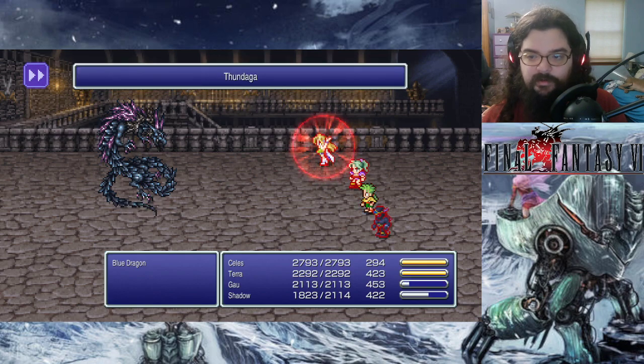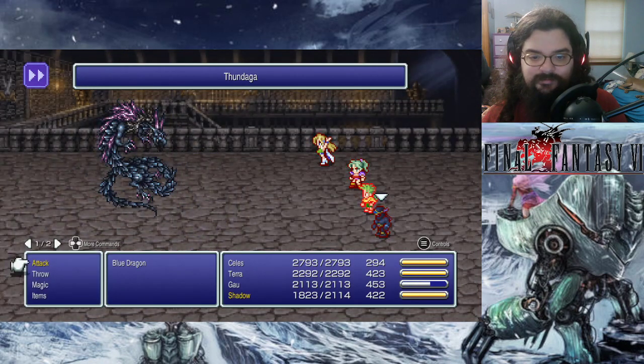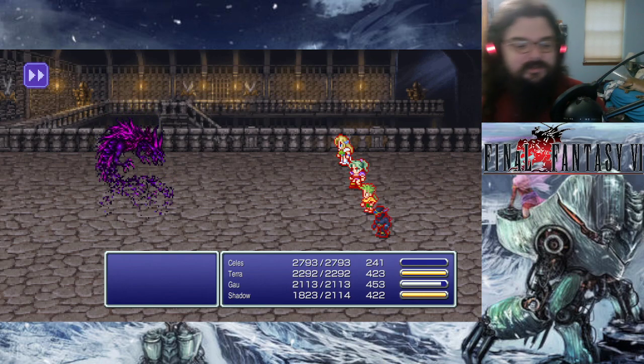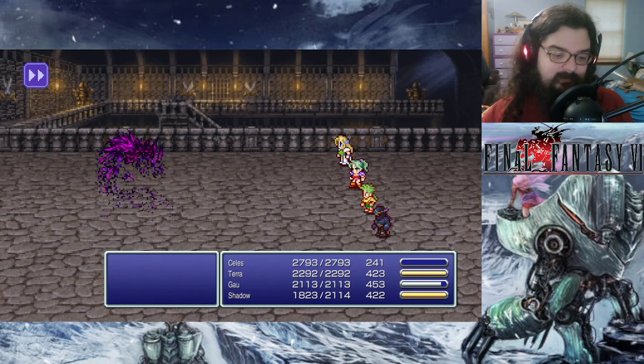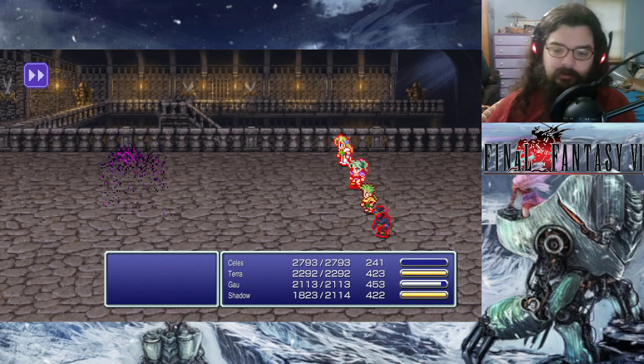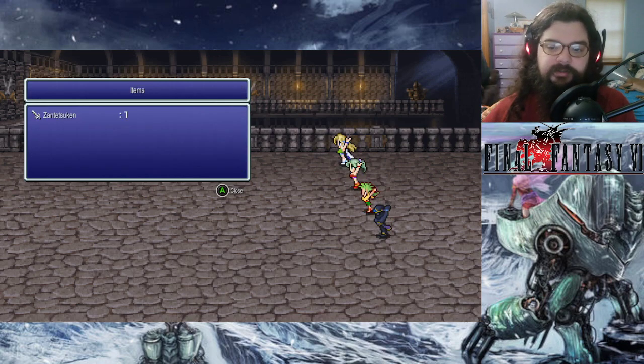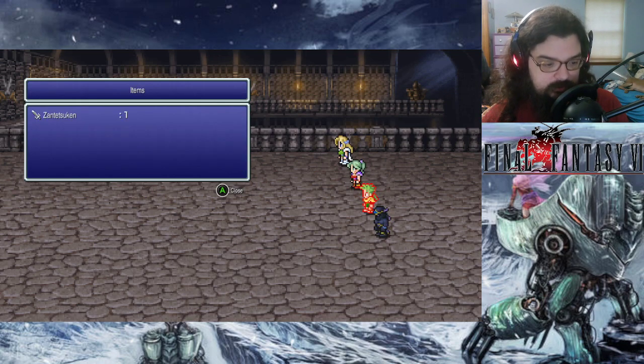He might not last till Terra gets to attack. Nope, see? He didn't even last till Shadow's attack. I told you this guy was easy. Free. Even if you don't have Thundaga, I mean, you just keep using Thundara. And between Gao and Shadow with the physical attacks, it's just too much, you know? And we get the Zansatsuken.